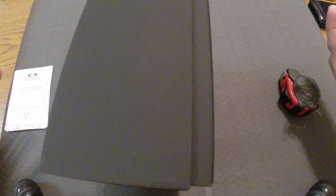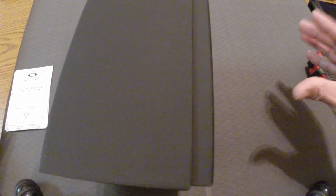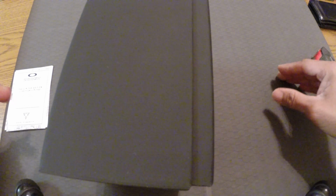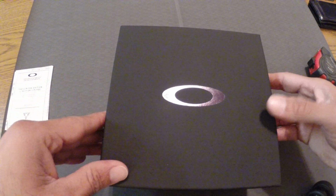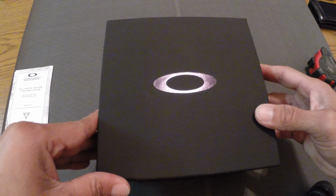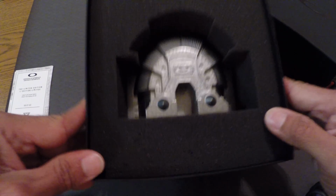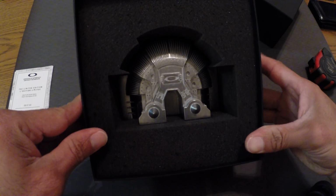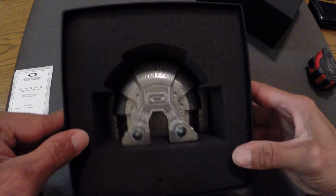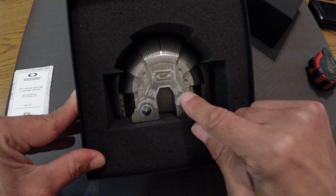You know how Oakley is. If you're a collector and you got something unique, people are looking for that thing. If people are looking for that thing, they're willing to pay very, very good money for them. Now, what I say is an item is only worth as much as you want to pay. I paid 150 bucks for these. If I didn't get it from the local store, I probably would have paid twice or maybe even 3 times as much, because I love Oakley. And this is a very cool item.